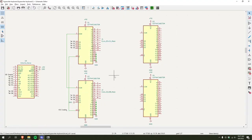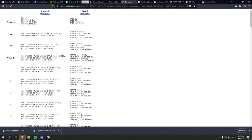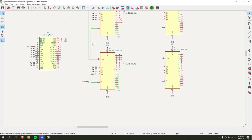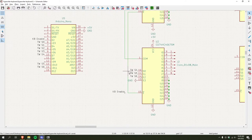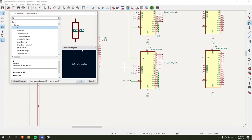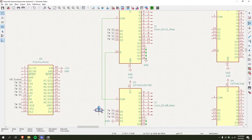Alright. So this is wired up. Where is that? Oh, right. I also need the pull-up resistor. Alright. So I need an R. Where should I slot that?